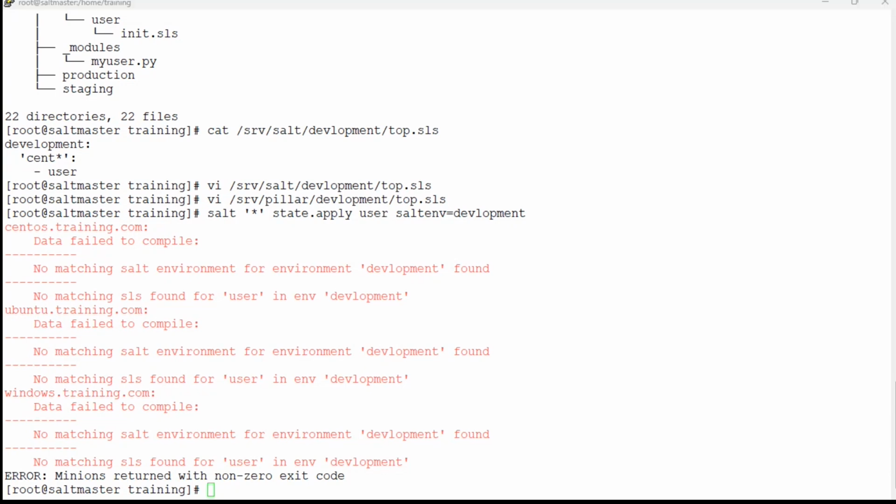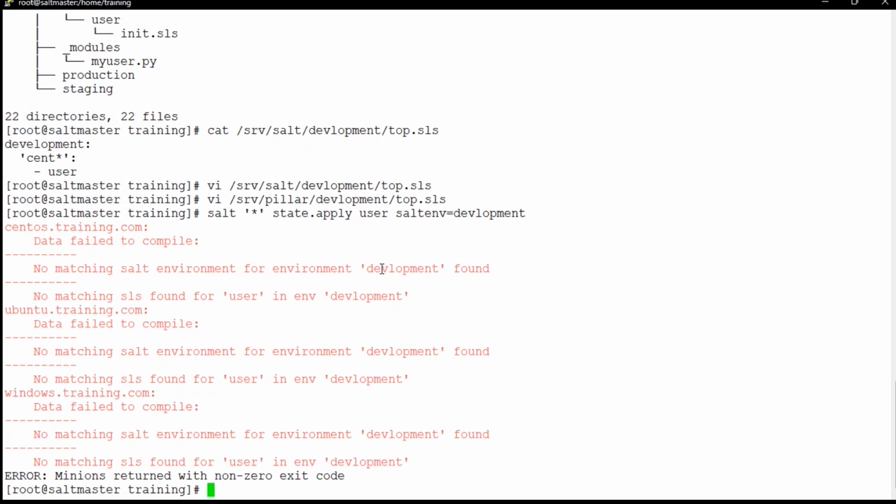Everywhere I have given this as development, but while creating the folders, I have created with the wrong one. In the master, I have given the correct spelling, but while creating the folders, I have. Okay, let me do one thing.